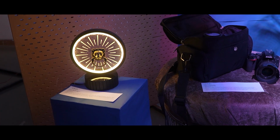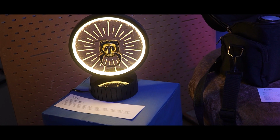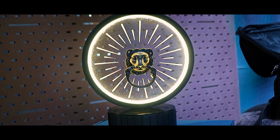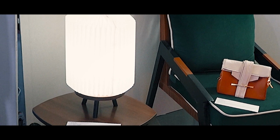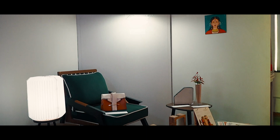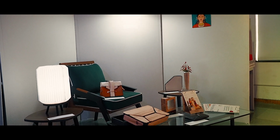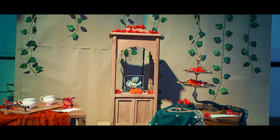For example, this is a contemporary table lamp that blends modern minimalism with heritage symbolism. It is designed both as a lamp and an art object that brings bold yet elegant presence to contemporary interiors. This is Hiraku, completely made and inspired from the ancient art of origami. The entire lampshade has been made from such a humble material, that is, paper. Paper is very 2D, but when you fold and manipulate it in a way, it gives a very 3D and a very good form to the product.